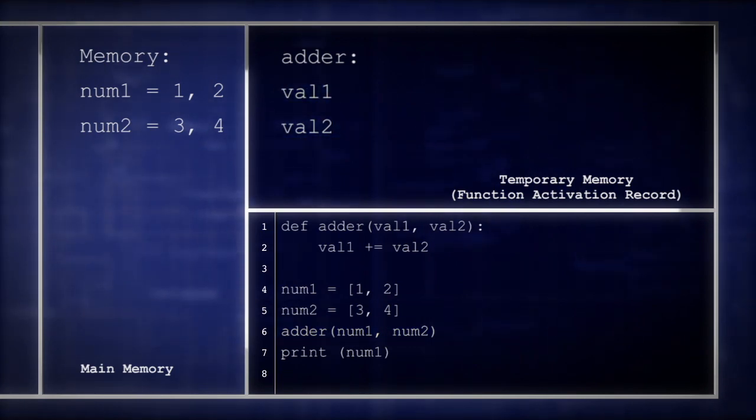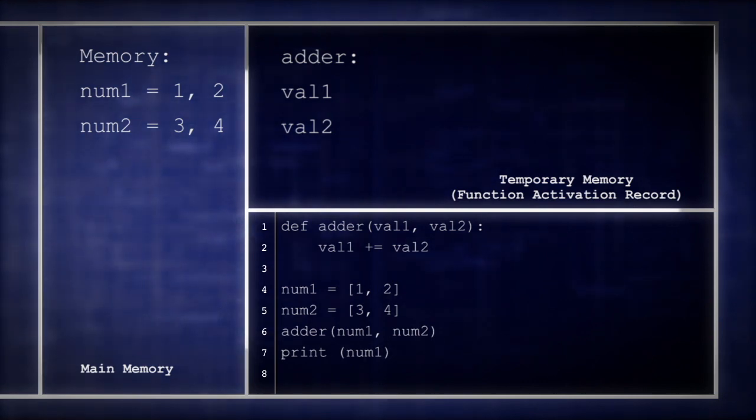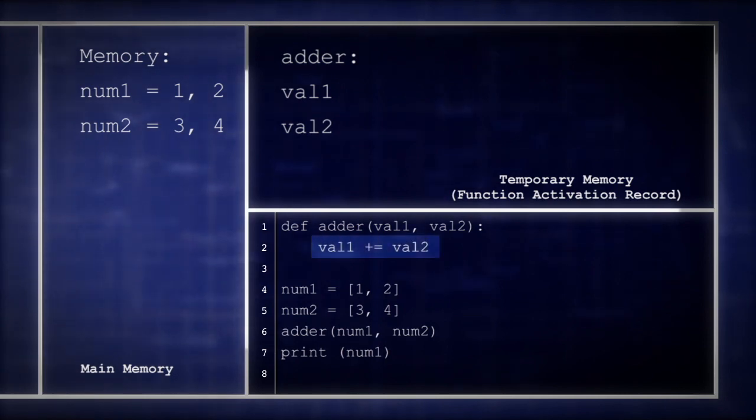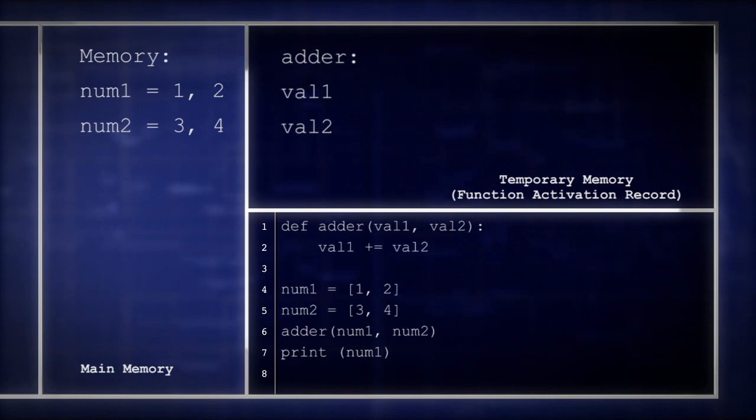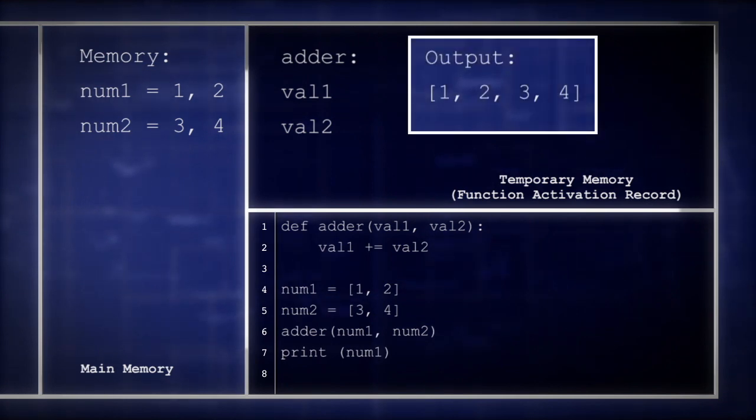But they're still referring to the same actual list of elements as in the calling parameters. So, when we make a change, like adding val2 onto val1, we get a change that not only affects val1 in the function, but also affects the list as seen by the calling side. After the function finishes, those changes it's made will persist.